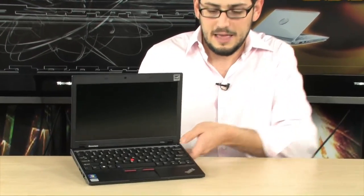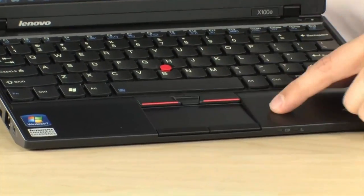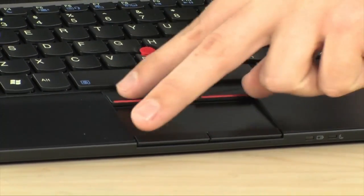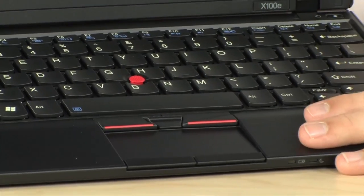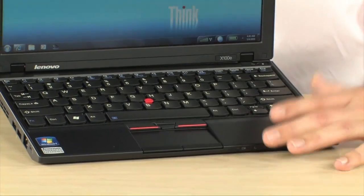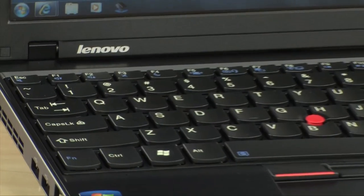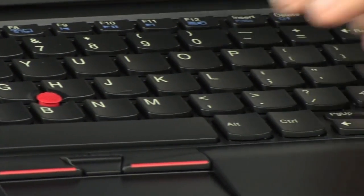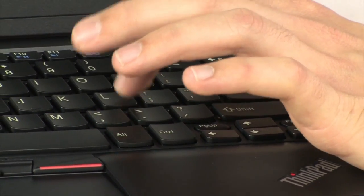Take a look at this laptop — it really is very handsome. You'll notice it has a trackpad, which is cool because ThinkPads usually only have the little nub. This one has a trackpad and two sets of buttons, which is really nice, so you can either use the bottom ones for the trackpad or you can use the top ones. This is a ThinkPad, so you know it's got the quality, durability, and reliability that Lenovo builds into all their ThinkPads. Very, very nice keyboard — it's got big wide keys, probably around 98% full size. It's very easy to type and has a little swoop on each key so you actually know when you're at the edge of the keys.